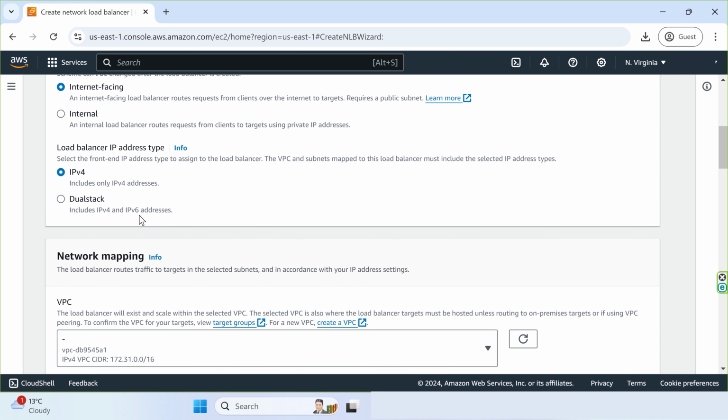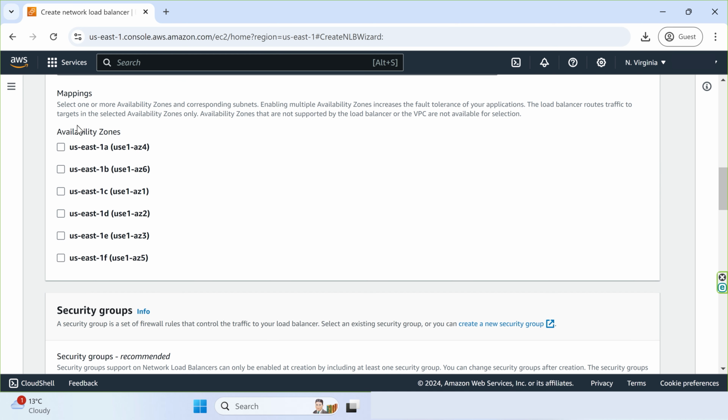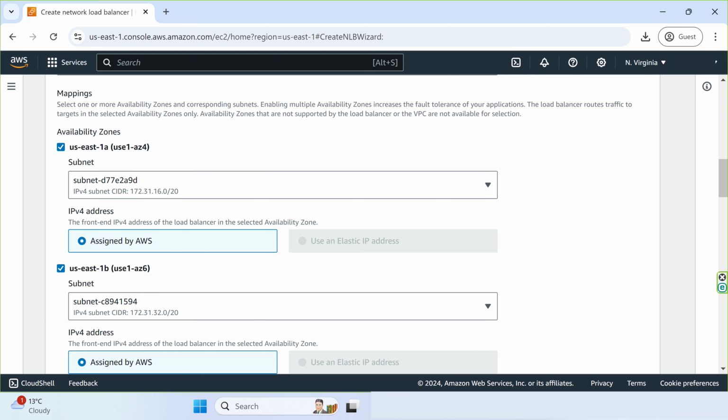Scroll down to the mapping session, and in the mapping here, I'm just going to select this to availability zone. So essentially, actually, I think what I probably will do is I'll go and select all the availability zones that are available to me.